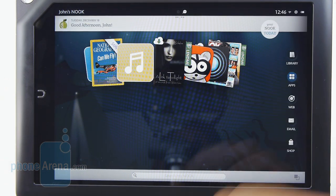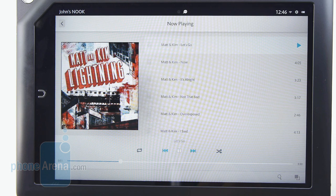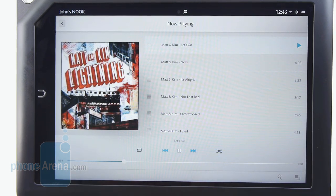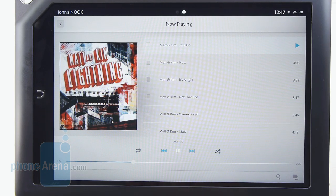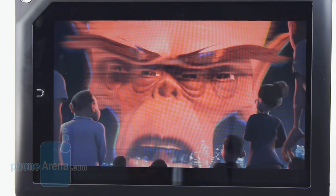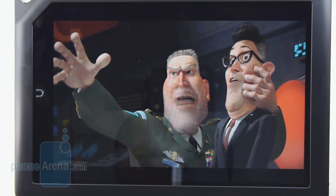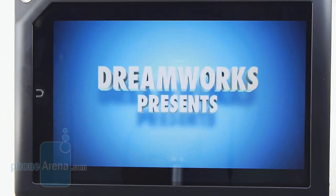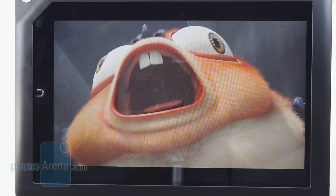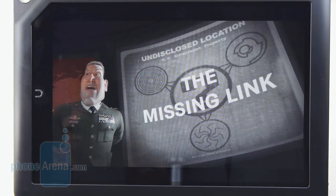There's nothing really special about the music player presentation — it's pretty much straightforward and conventional, showing the usual track listing, album cover, and on-screen controls. That said, the audio quality from its speaker is very powerful and strong at the loudest volume setting with no distortion, though there's just a little sharpness to its output. Out of the box, the Nook HD+ offers wide video codec support including H.264, DivX, XVid, and MPEG-4. The DivX 1920x1080 test file plays back with barely any slowdown or lag, and the high-resolution display combined with those warmer color tones makes for a great viewing experience.